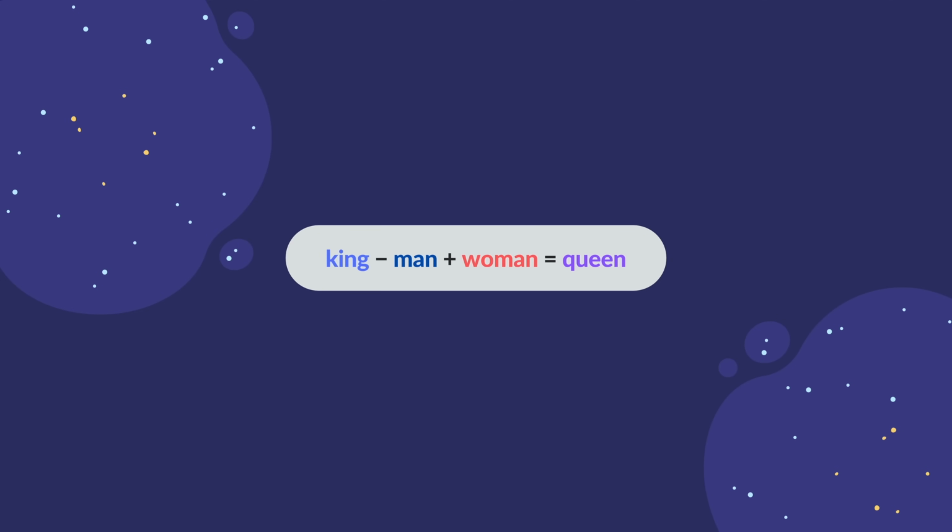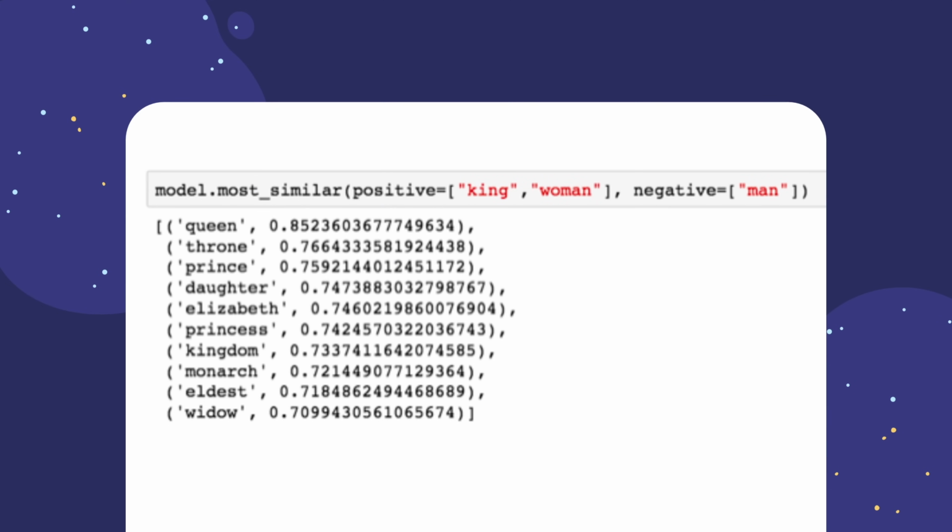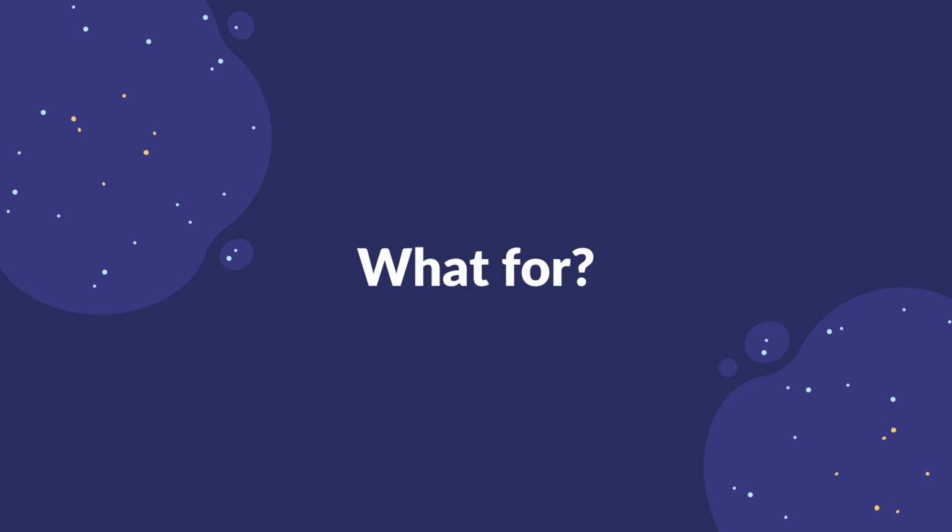Take, for instance, this now well-renowned example: king minus man plus woman equals queen. So for example here, you can see how you can take the word king and minus the word man and replace it with the word woman, and you get queen. This is truly incredible, and it's all thanks to text embeddings. We can use code in order to pass through the words king and woman and subtract man, and then we get a bunch of words returned to us, each with a similarity score. Queen is the most similar, and hence it has the highest score. Pretty cool, right? Let's move on by actually talking about what vector embeddings can be used for.